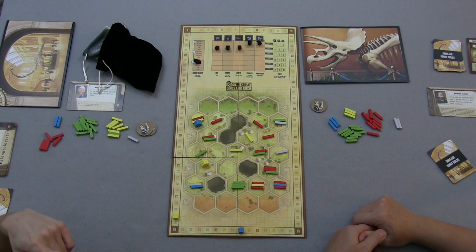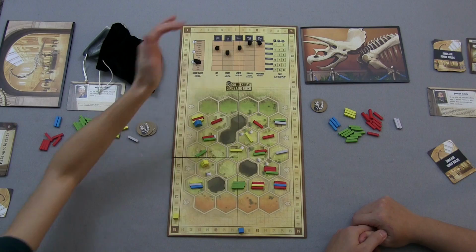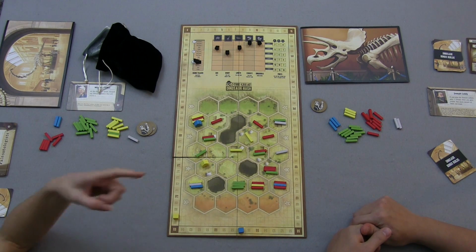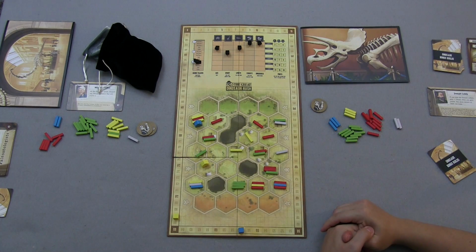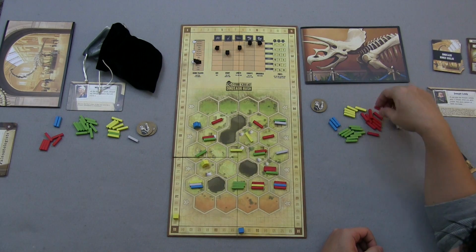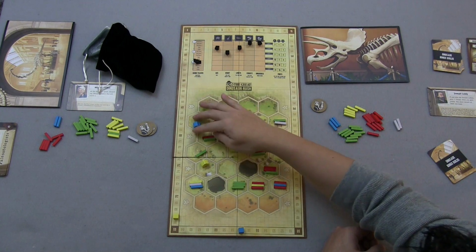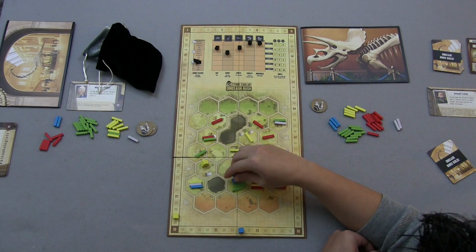And maybe this one. All right. And I guess I'll research again. Oh, all right. Thanks. So I'm going to collect my bones. I'm going to... Where do I want to move? I guess I'll move down here. Oops. Move here.